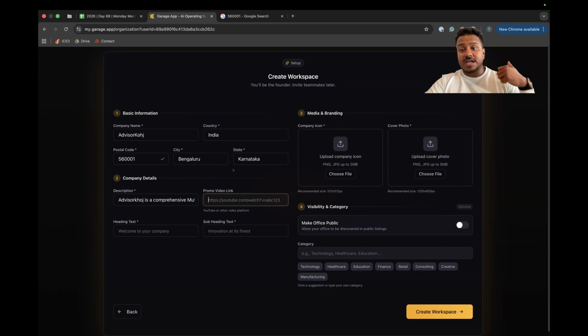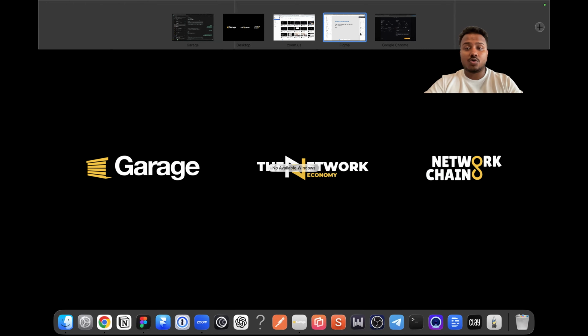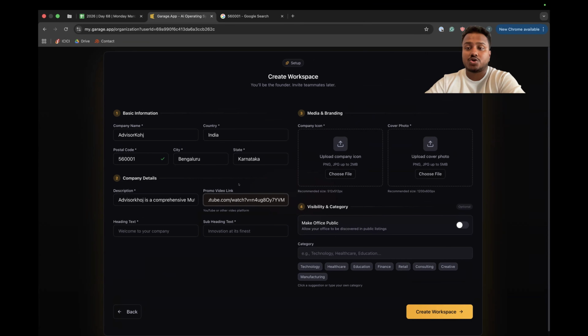If you have a YouTube promo link or any video link, you can actually copy that and paste that here. It'll go on your lobby funnel, which I'll show how that looks after I'm done. Then a heading text is like, when they land on your funnel, what do they see? What we say when they land in your lobby, what do they see? Just before they enter your office, it should be something, I just usually say, welcome to the name of your business. So it could be like, welcome to Advisor Coach.